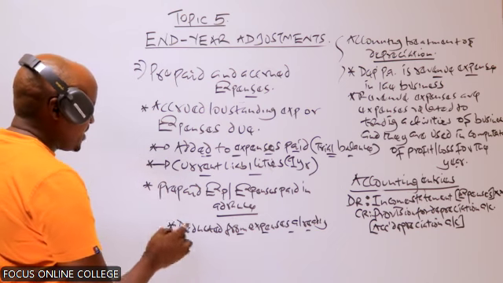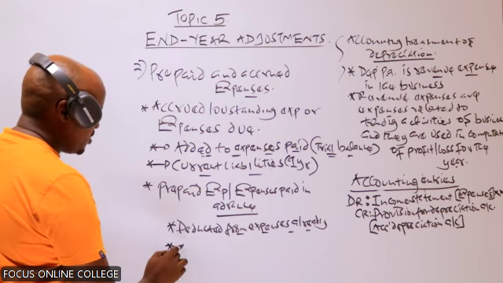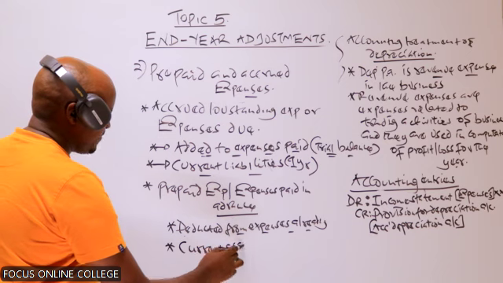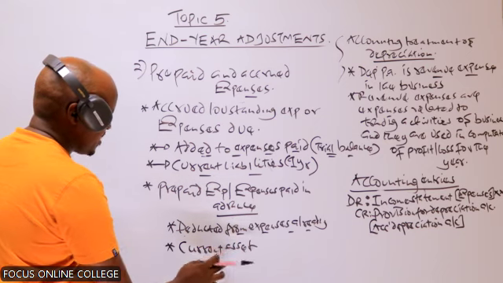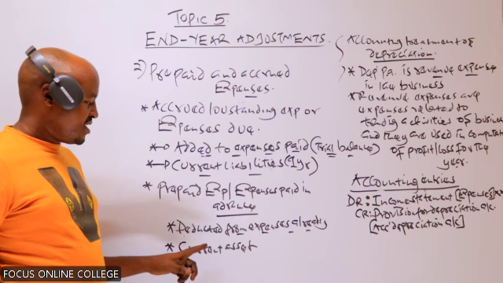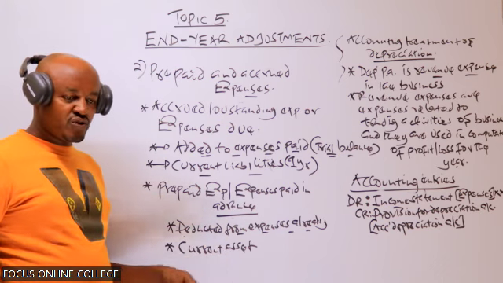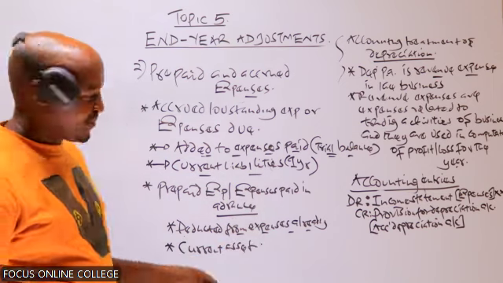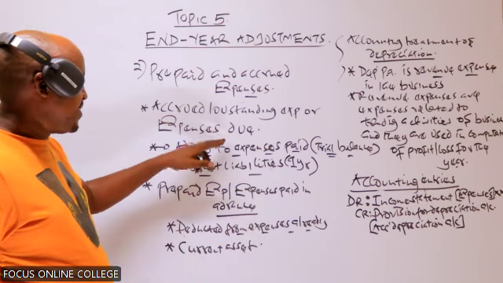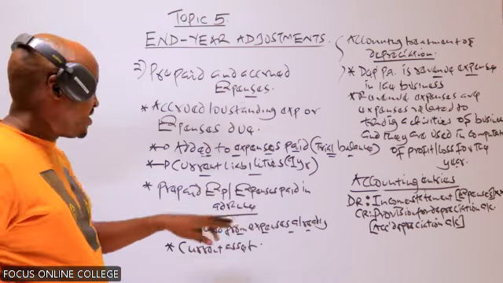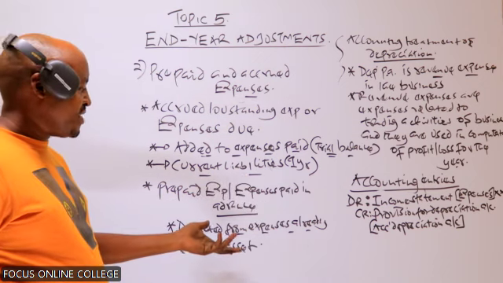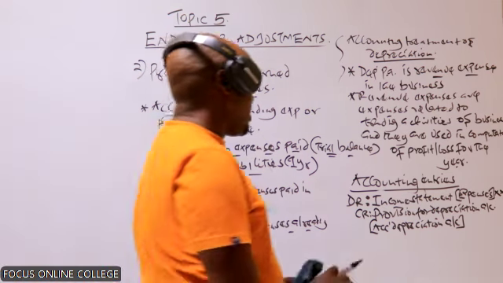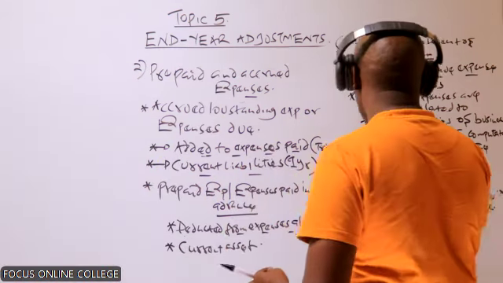And number two, when preparing the statement of financial position, or balance sheet, these are treated as current assets. If you have paid an expense in advance, remember this money you can demand to be refunded. So this is an asset to you, a current asset. Now, why do we add accrued expenses to the expenses already paid, and deduct expenses paid in advance, when computing the profit or loss for the year?